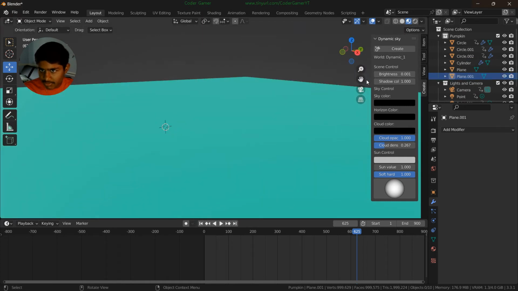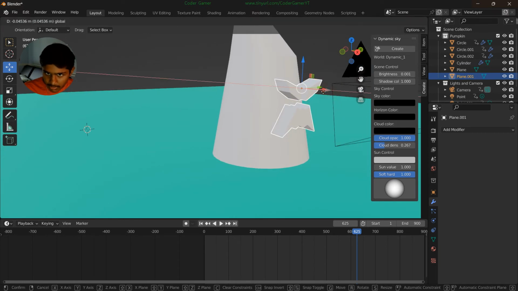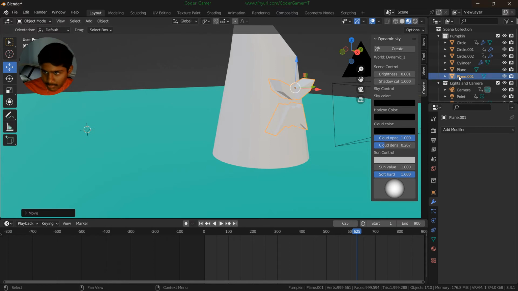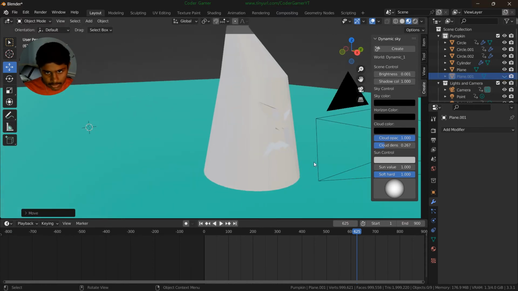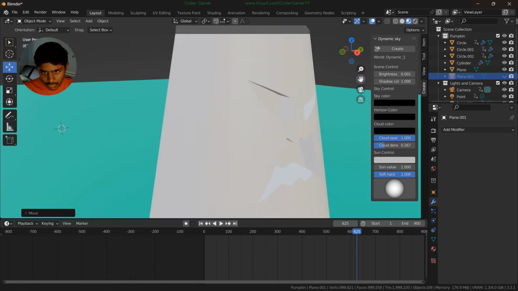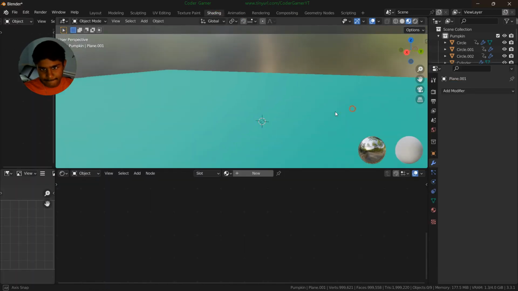Now, I don't think you can see it right now, but it is there. If you need to, you can adjust it. Like if you see, my eyes are not in the ghost, so my eyes would not cut. But now, if I remove that, you can see that my ghost has those.